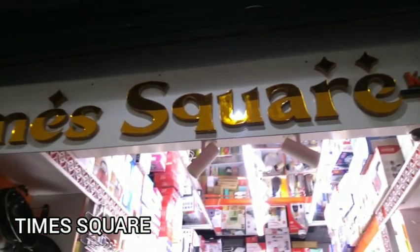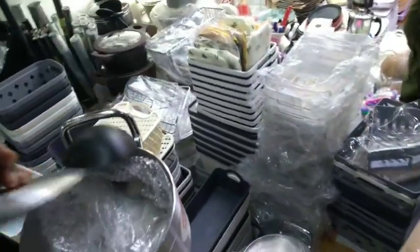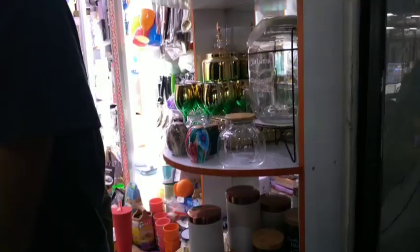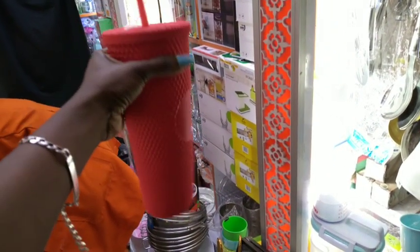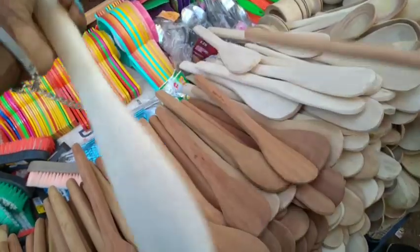So from Cook's Companion, guys, we moved on to the next shop, which was on the same floor in the same mall. It was called Times Square. They also had modern kitchenware and everything from fruit basket to storage containers. And these were the specific pots that my friend wanted. So we were moving from one shop to another to confirm the prices and to differentiate the prices, guys. So the prices vary from time to time, and we didn't get everything in one shop. Actually, we got a lot of stuff, but we didn't get everything in one shop, guys. We were moving from one shop to another, from one hawker to another. So they really had great stuff, and you can check them out, guys, if you need anything in Kamukunji.